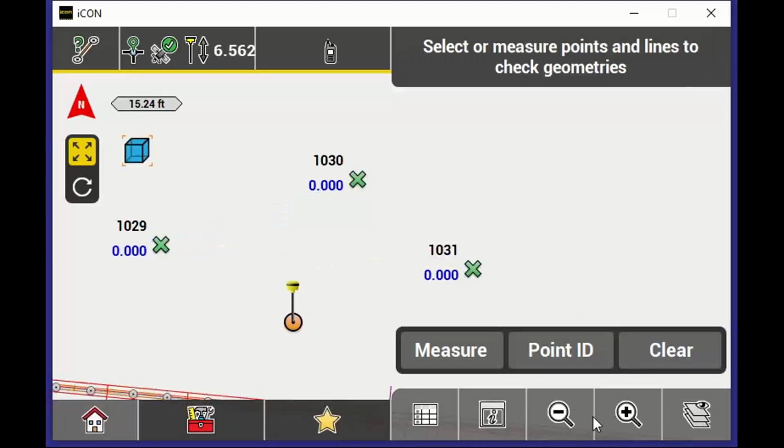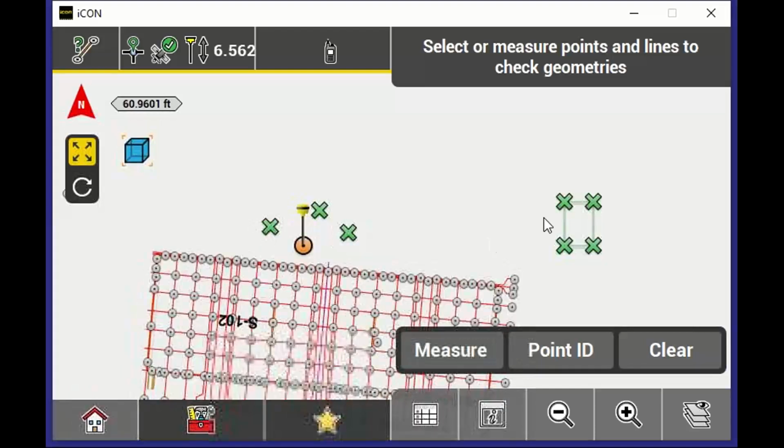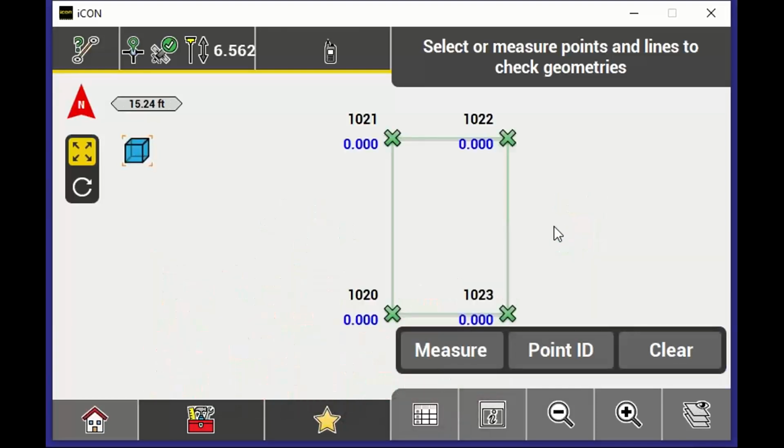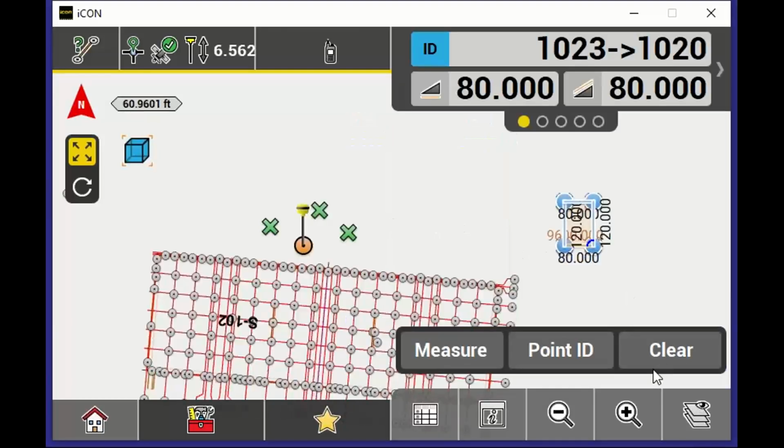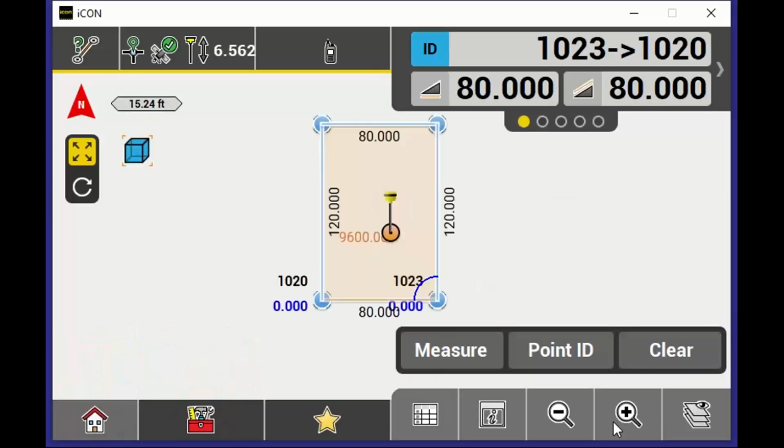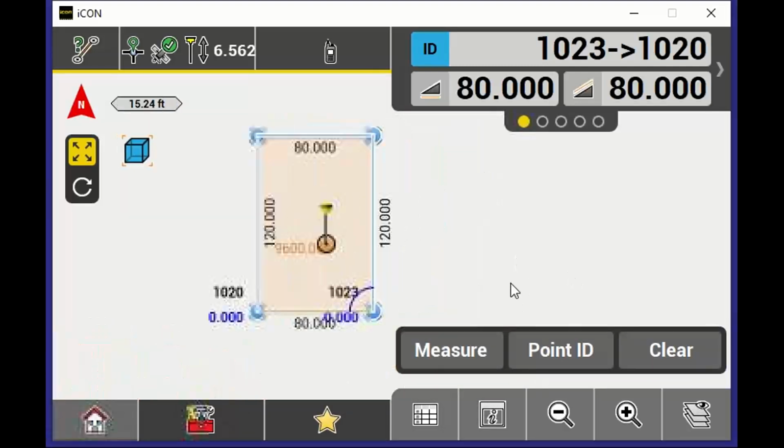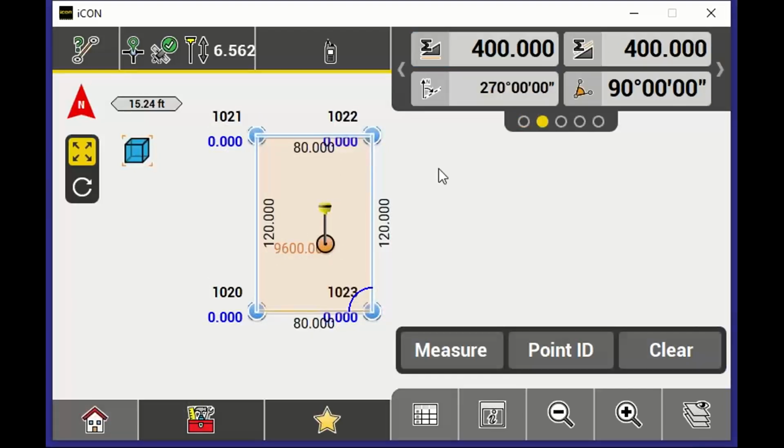So that's that. If you got an actual closed loop line, none of these down here are. I hadn't really prepped the data to where I've got a foundation and a closed poly loop. So I just took some shots over here and made a line around it. But of course, if you hit your clear button, it takes all that stuff off there. If you pick your actual poly line here, it's of course going to show you all your same stuff. 80s, 120s, 9600, all the same stuff there.